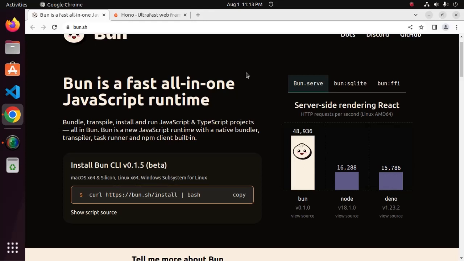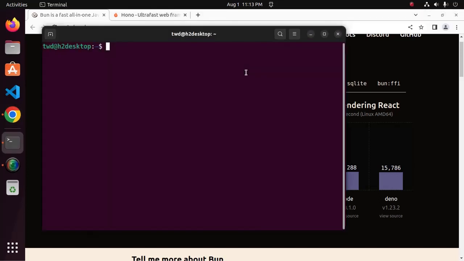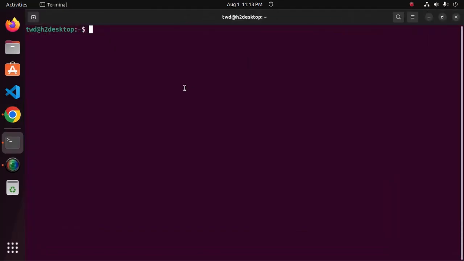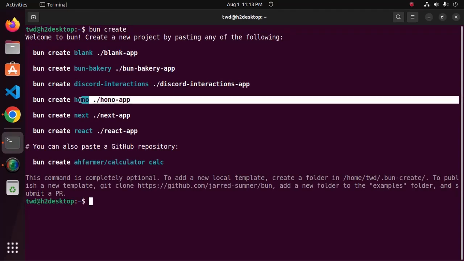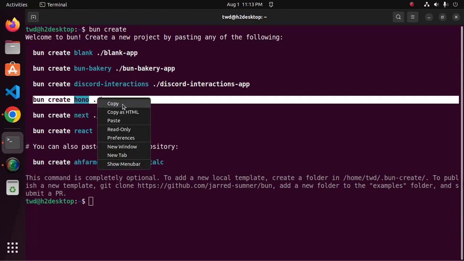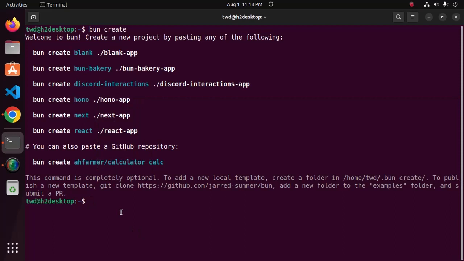Now I am going to create a Hono application using the Bun create command. Open a new terminal and type this command, bun create. From this command list, copy the bun create hono command to create a simple Hono application.